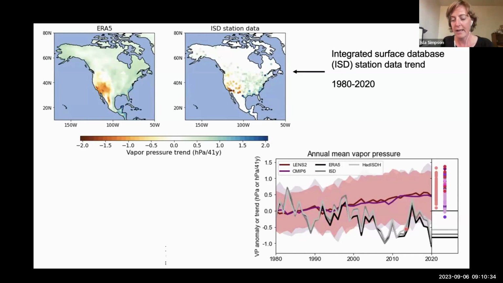And you can see that they all kind of agree. And also there's not really a jump in any particular point in the record. It's a pretty steady decline. So taking all that together, I'm kind of going to assume that we can trust the station data. And this is a real trend, but of course, new information could come along that could make us question that for sure. So here in the blue, I'm just showing you what you get if you prescribe the observation-based sea surface temperatures, and that definitely limits the increase in vapor pressure that you see, particularly during the early 21st century when we have the global warming hiatus period. But after that, the AMIP models kind of catch up with the coupled models, and they're also distinct from the observations.